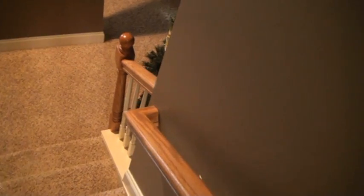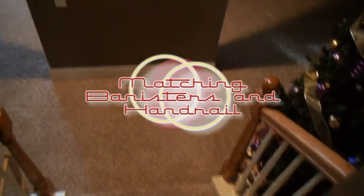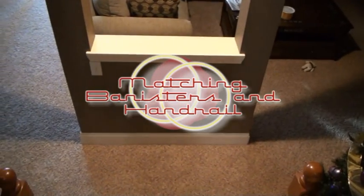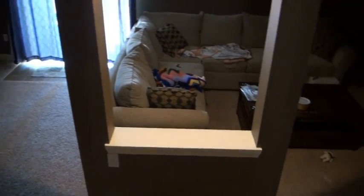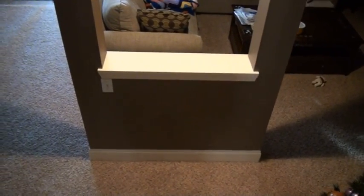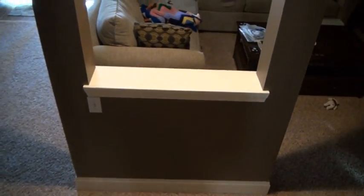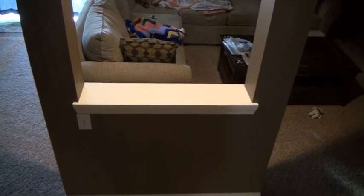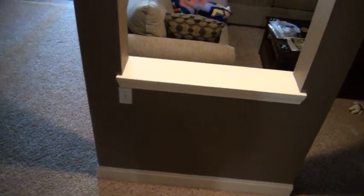And at the base of the stairs, we did a banister rail system on both sides using that same handrail, the same spindles, and the same newel posts. Now you'll notice right in front of me here as I get to the bottom of the stairs, before we started this job, there were 2 support columns, left and right here, and we had to find a way to correct that, make it look good, because as you can see there's only about 4 feet from the bottom step over to this little half wall that we built. So we incorporated the 2 poles in a half wall and put a little shelf on top and put an outlet in there, and also a switch to control some of the other lighting. So we did the best we could with the bad situation.